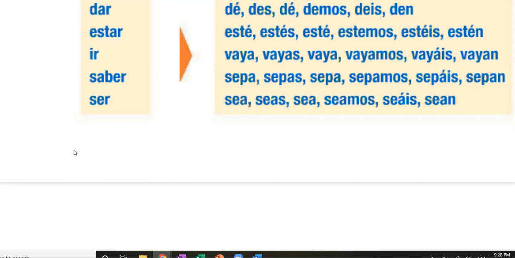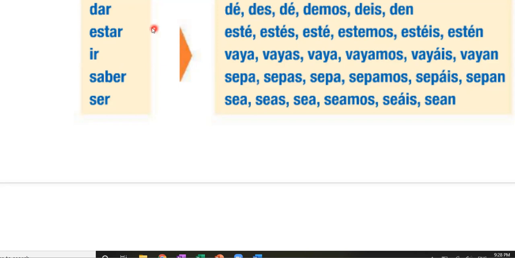Now, if you look at the conjugations, you can see a couple of things that I like to point out: even though they're irregular, they're not too crazy. We've got dar, it becomes dé. That's probably the craziest thing, is you have an accent mark on this one. And the reason we have that accent mark here is because there's another word, de, out there, of or from. That preposition, de, does not have an accent mark. So the accent mark's there just to show you that this is the verb dé. It's no longer necessary on the other forms because there isn't another word, so we're not going to get it mixed up with demos, or den, or des.